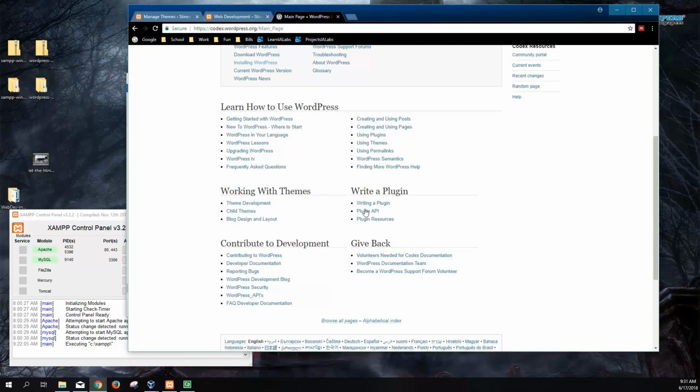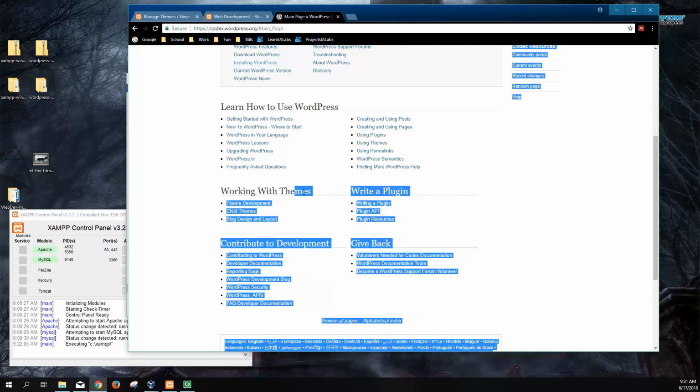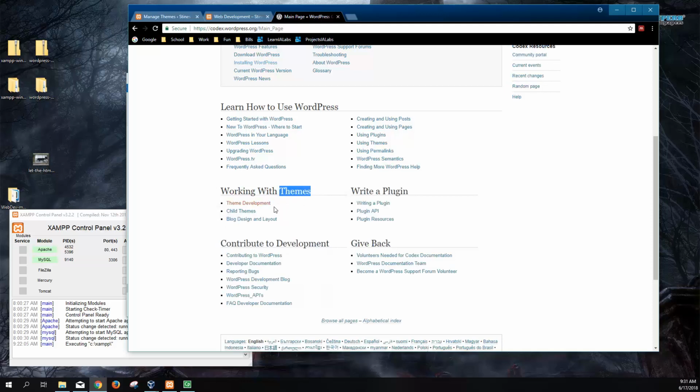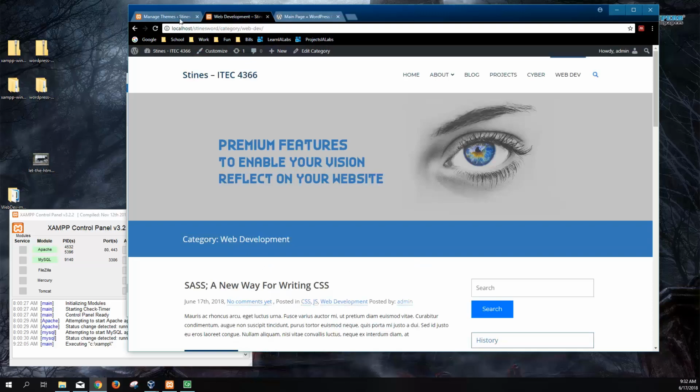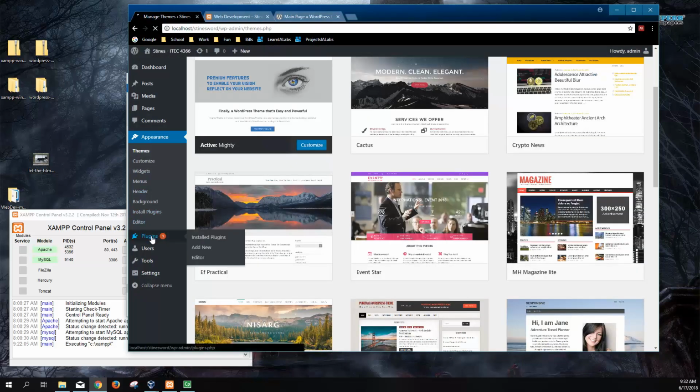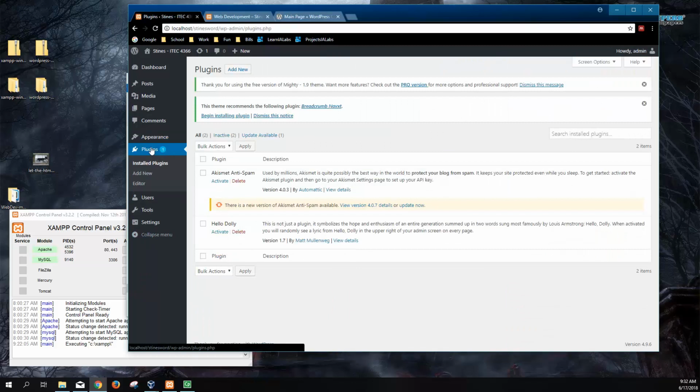So, and then plugins is really the other thing that we talk about when we talk about WordPress. So, themes are going to be changing the look of your WordPress install. But plugins are going to be the way to change functions and abilities of your WordPress install. So they're kind of two different things. Plugins are also available through the little automated interface. So we do click on plugins where we had the outdated XAMPP version here. We could just try to do the update now button, and hopefully it will update itself.